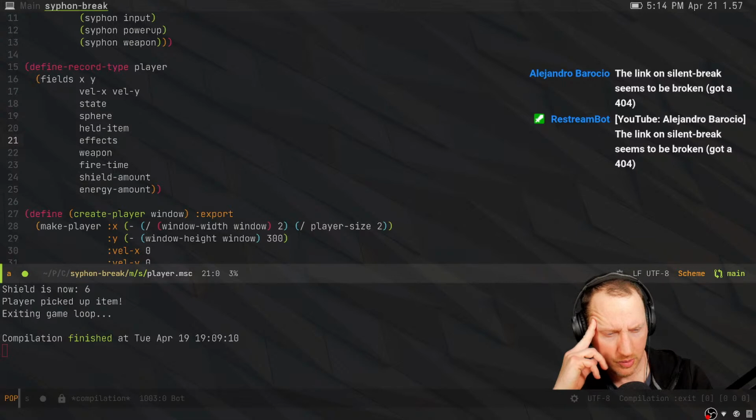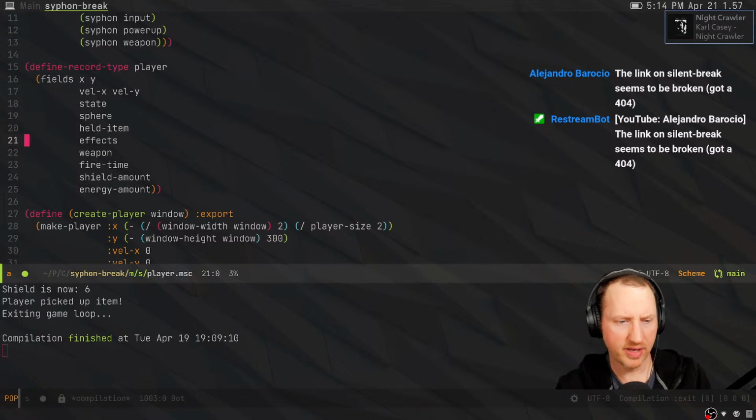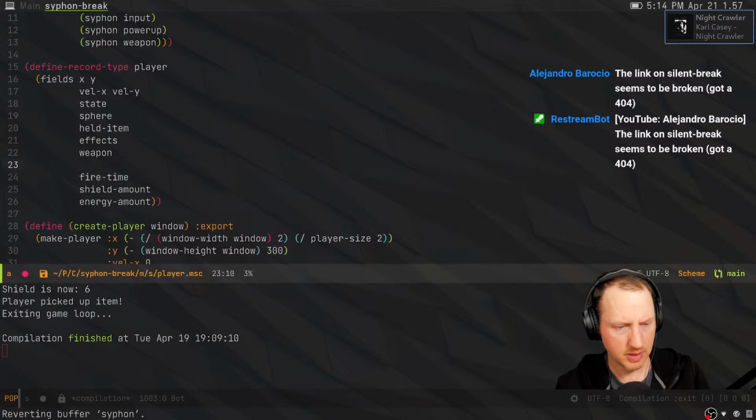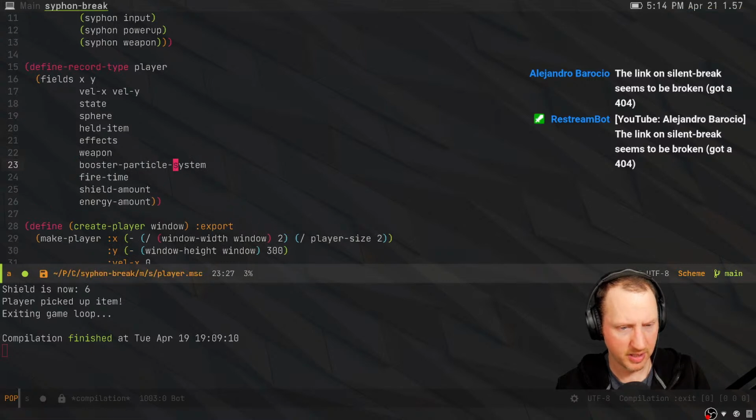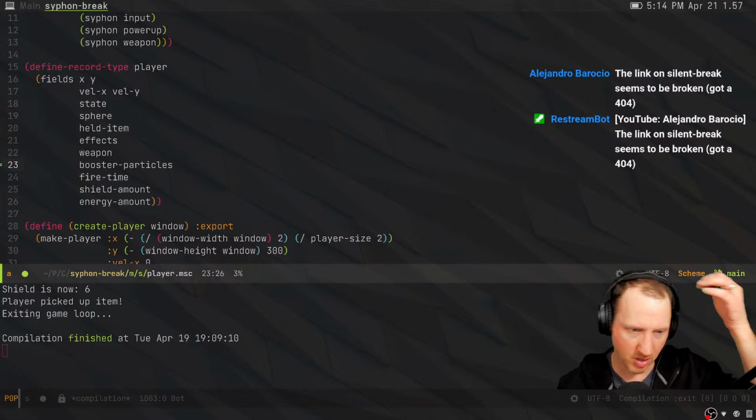let's see, how would I do this? Probably would want to have like a booster system. I guess I don't need that for the enemy, or sorry, the player, but I do need it for the enemies. So booster particles, let's just call it that.